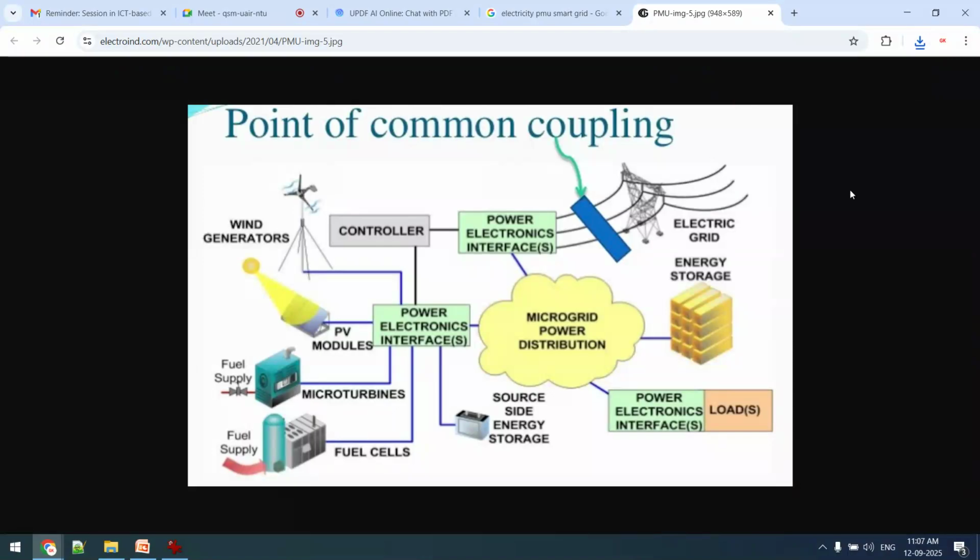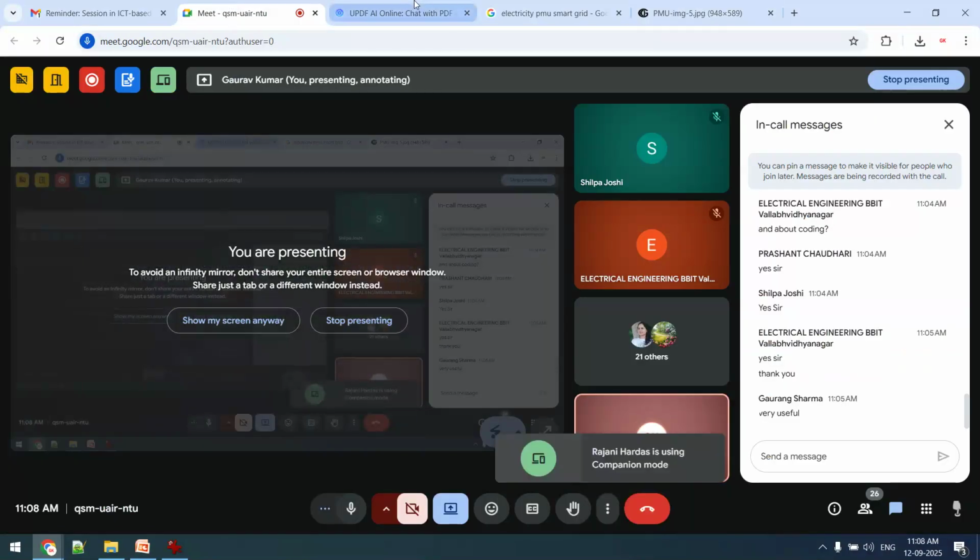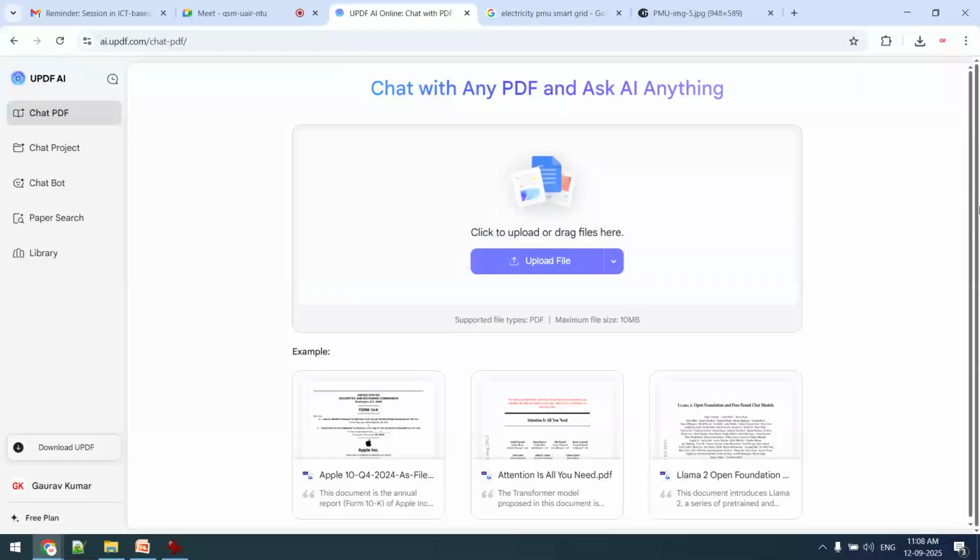If we are given the task to write four to five lines about this diagram, we will write from a very layman's point of view. Okay, power supply is there and it is connected to micro turbines. Generally, if we write our English this way, the paper will be rejected. Definitely it will be rejected, because it is not a professional way of writing English. I want to explain or understand this diagram in a very professional way. For that, I will make use of an AI chatbot.